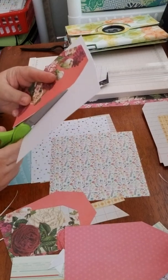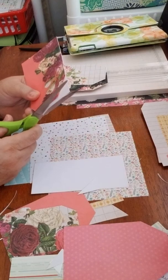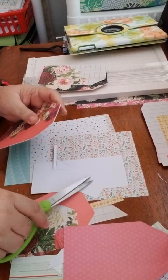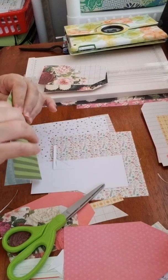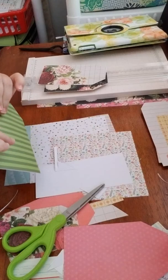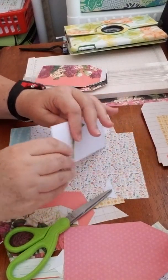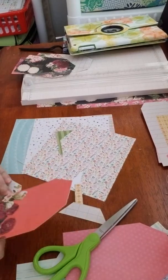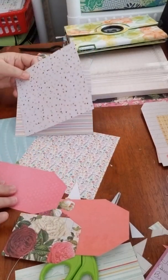You need to put it double because no matter how heavy the cardstock is, it will be weak when you embellish it if you don't double it. I wish I could show you the one I made — you could see all the details — but that lady is going to check the video. I'm no good, Sherry — I'm talking about you! She knows it's for her but doesn't know what it's about. Now I'm going to play with my third tag. I want to use this one, this one, and I think I'll use this one.